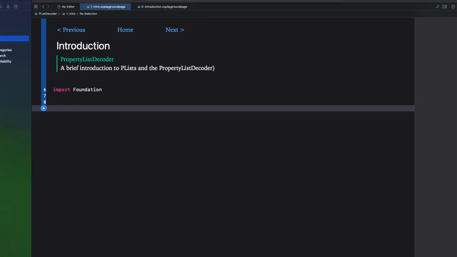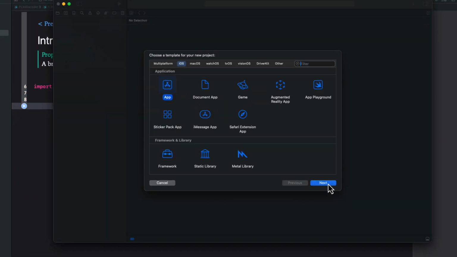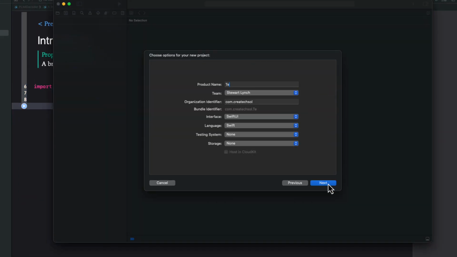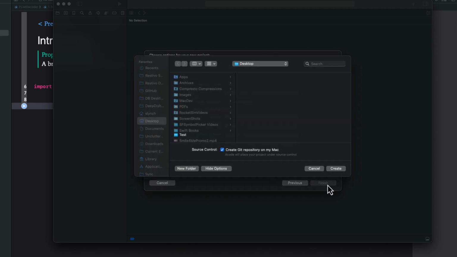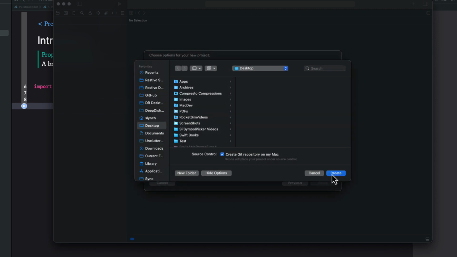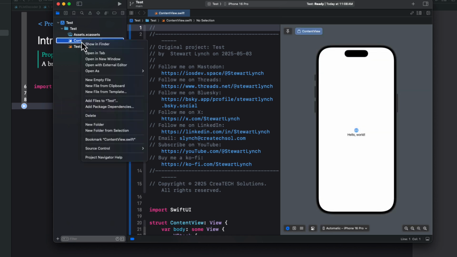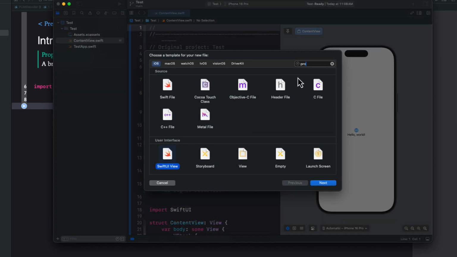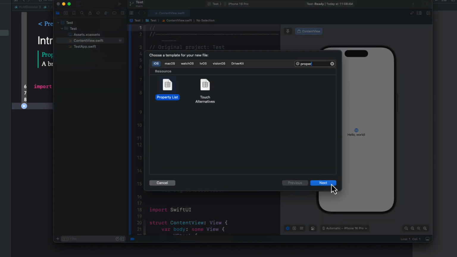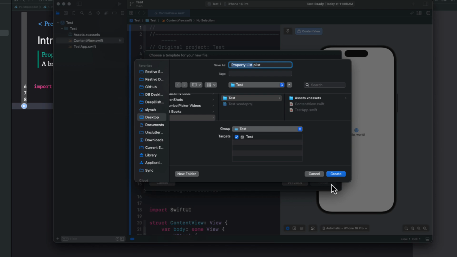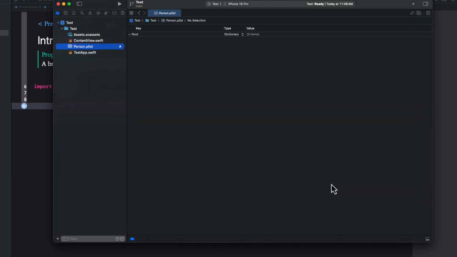So I'm going to temporarily create a new Xcode project. I'll just use Command-Shift-N, and I'm just going to create a new project for any platform. And I can call it whatever I want and save it wherever I want because I'm going to trash it in just a minute anyway. Well, once the project is opened, I can create a new file and I'll search for a property list. I'm going to select it and I'm going to give it a name, person, as this is going to represent a person.